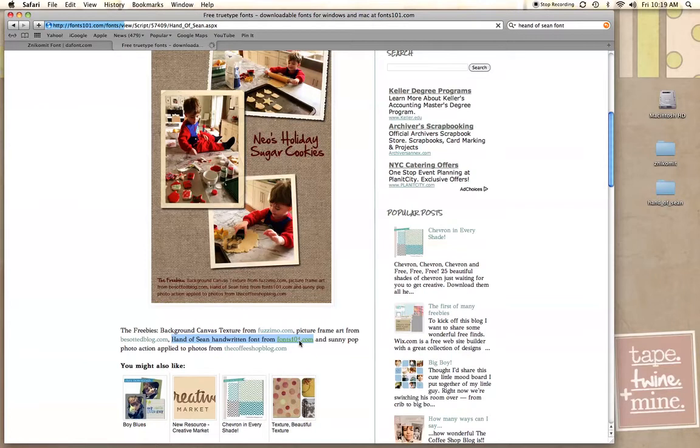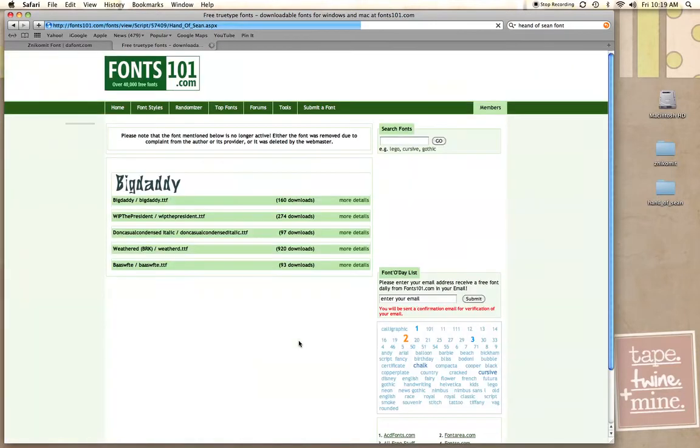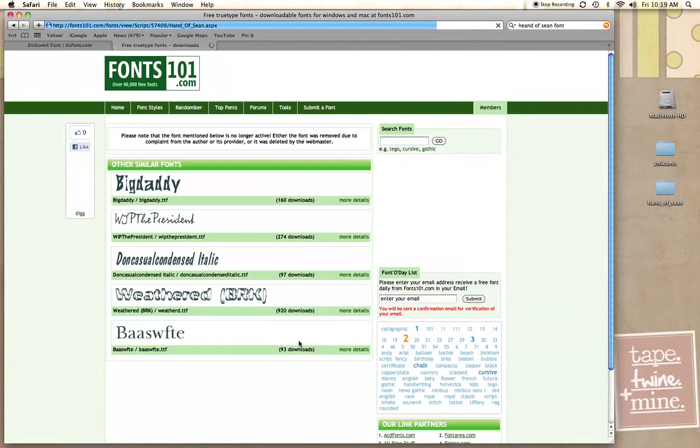You could do a search for purchase fonts. A lot of them are really inexpensive as well. Just make sure you know how you're going to use the font. If it's just for personal use, there's different terms for the license agreement than commercial use. So I'm just going to search in here to show you how simple it is.